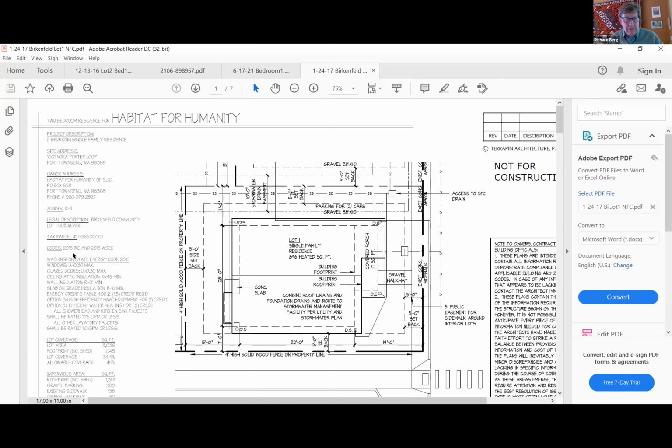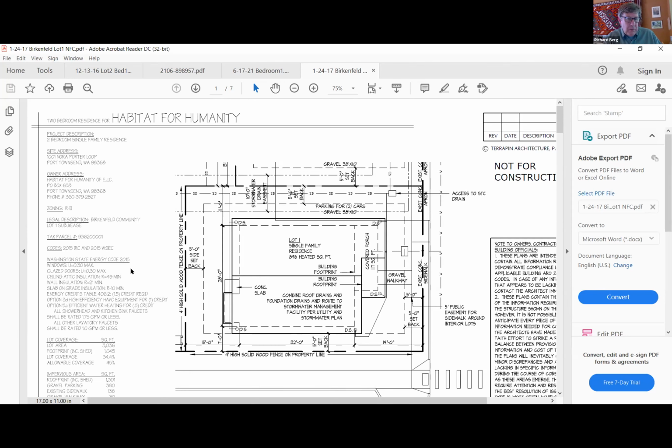We usually say which codes we're complying with. At the time this one was done, it was the 2015 IRC, which is the International Residential Code, and the 2015 Washington State Energy Code. As of this year, we're now using the 2018 versions of both of those codes. And then right here is a bunch of information about the energy code compliance, which you can find in the code. Is there an actual worksheet also for that, Richard? Yeah, there's a worksheet, and actually all of this information is on the worksheet as well.